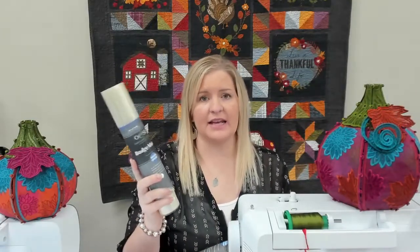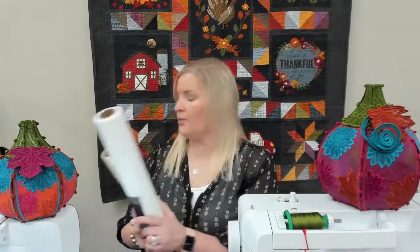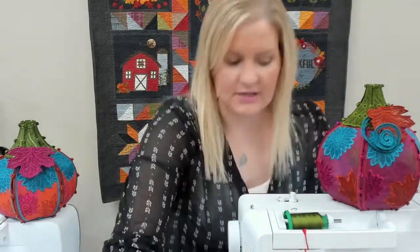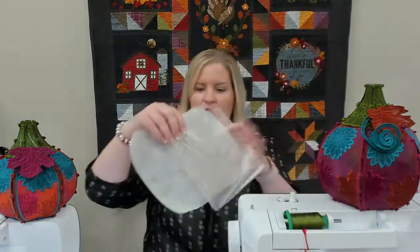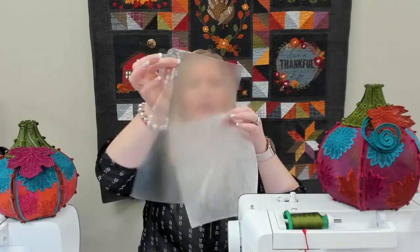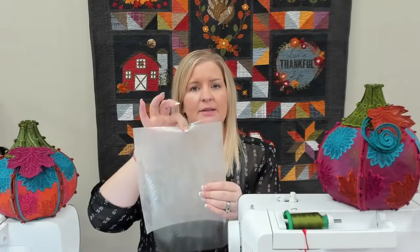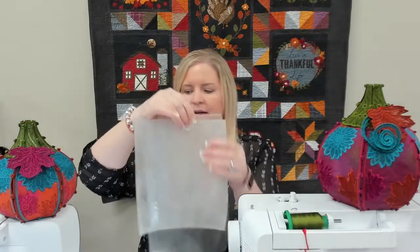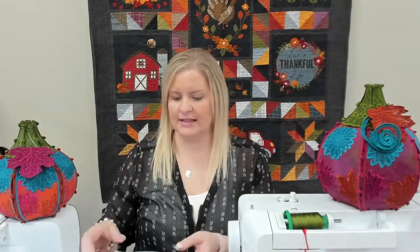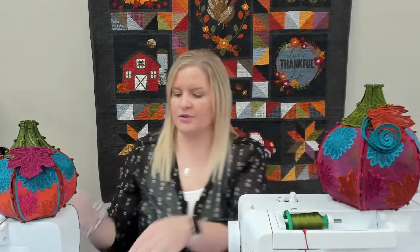It washes away and then it leaves a little bit of starch in your projects to help with that freestanding lace. So what we want to do is cut a piece of stabilizer for the size of our hoop. I have one cut already of Aquamesh, and I also have one cut of the Badgemaster. And then we're going to layer those up. You want the Aquamesh on the bottom, the Badgemaster on the top. And then you're going to hoop that into your hoop. No fabric yet at this time, so we're just going to go ahead and hoop it.